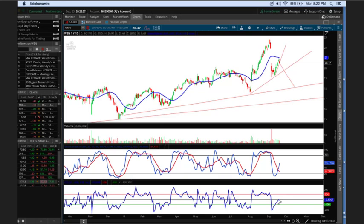All right, so you have a mixed batch here. The CCI, which is the most sensitive oscillator out of the two, is already hinting that the downward pressure is starting to show up. So I would think that tomorrow you're going to see a drop below this fan line here, and it's going to start moving down to the second fan line in the sequence. And I say second, even though that's the fifth fan line. The second fan line from the top is what I'm referring to there. So hopefully it helped you out, Ron.